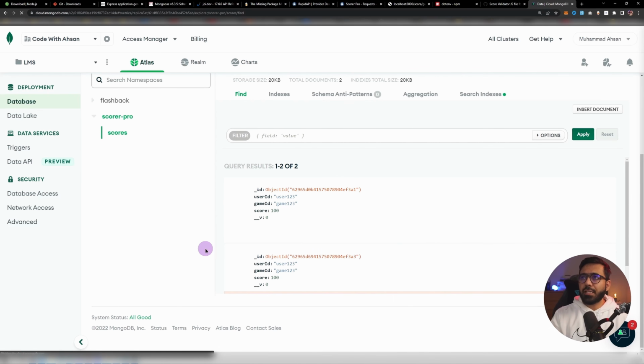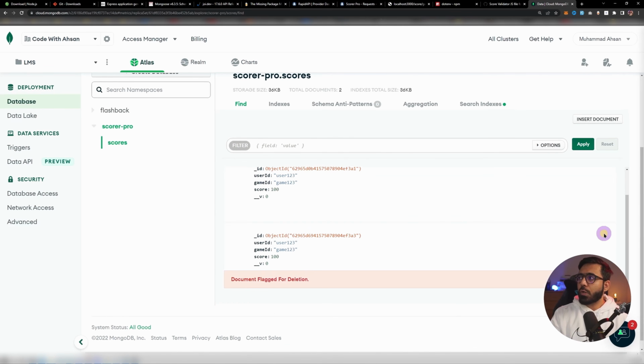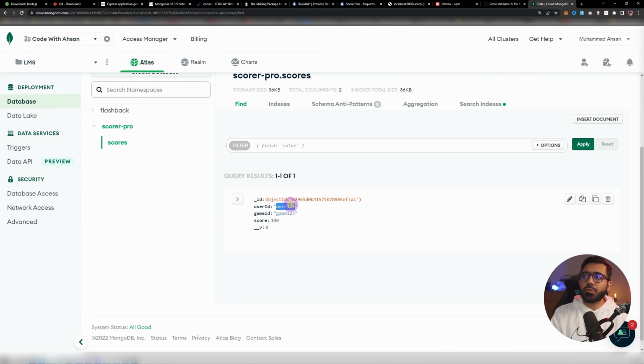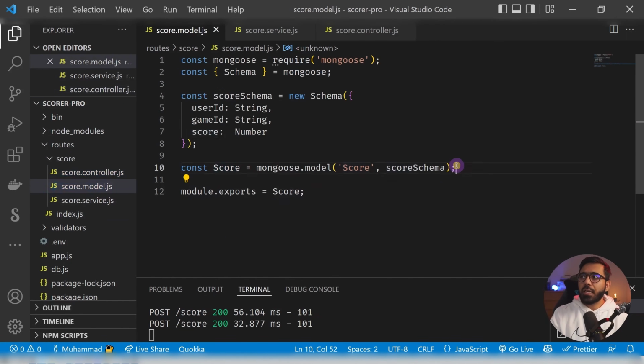Let me try to explain how we can make sure that our database, when adding a new record, stops this process and says, hey, this is a duplicate error. In order to do so, we need to create an index, a compound index based on user ID and game ID, that defines the rule that there can be only one record in this scores collection that has the same user ID and game ID. So there cannot be two records with the same user ID and game ID. So what we will do here is go to our code, and in the model here, we are going to define on the schema what this index is.